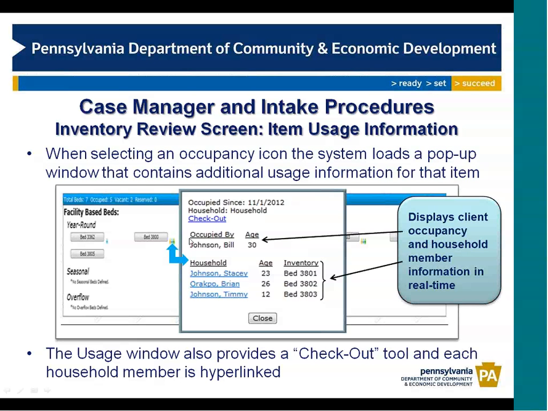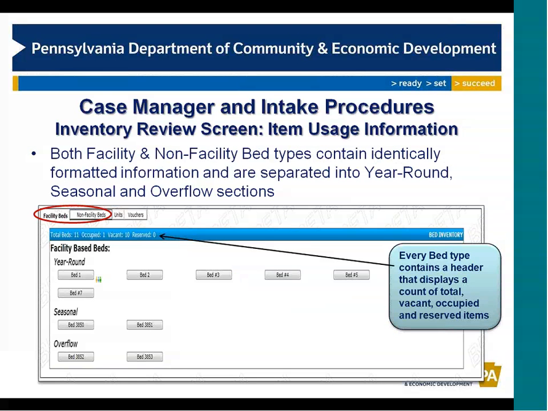If you're on this inventory item in the review screen and you go, oh, I forgot, I need to check this guy out, go ahead and click this button. It doesn't actually perform the checkout. It's more of a shortcut to take you to the checkout screen. It will take you to the program they're in and right to the bed management module, so you can use the standalone checkout features. Whether you want to include household members or not is your choice, and that option is available for all users.